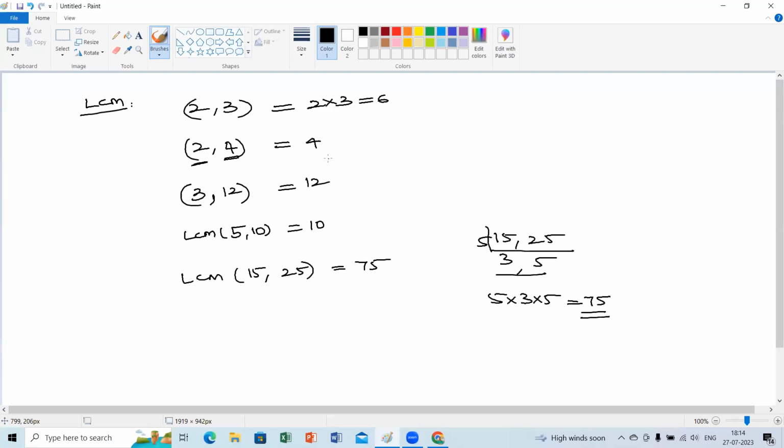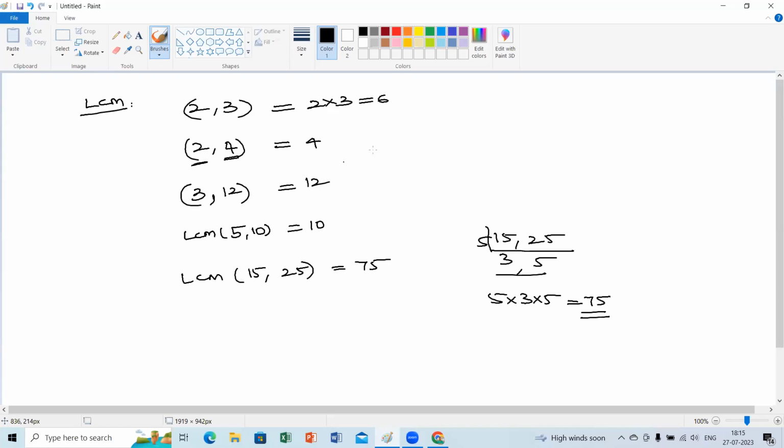Before doing addition or subtraction of fractions, you need to know the LCM part very thoroughly. If both denominators are prime numbers, then you can take the product to get your LCM. If one of the denominators is a multiple of the other denominator, then the greater number is the LCM. If both are not prime numbers and not multiples of each other, then you have to go with your traditional procedure for LCM.